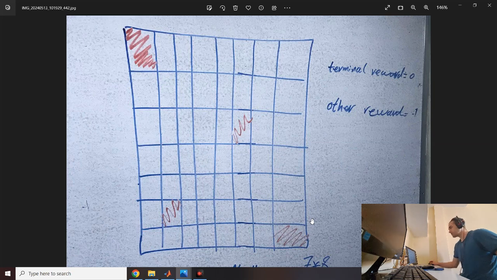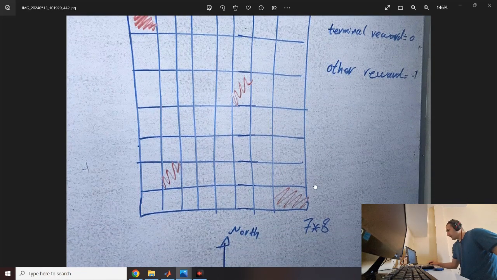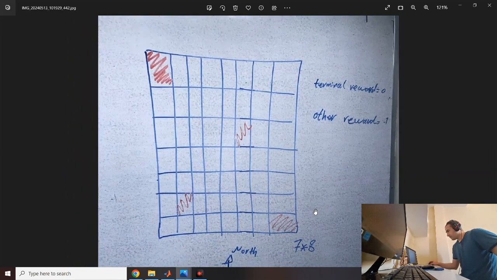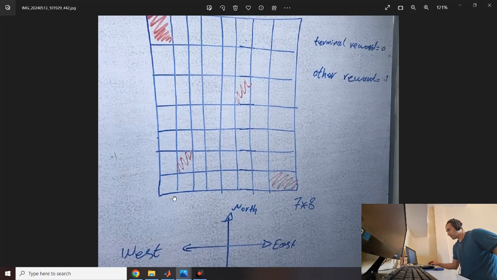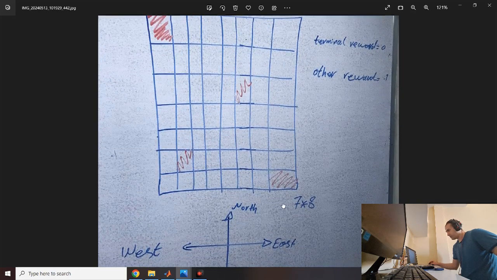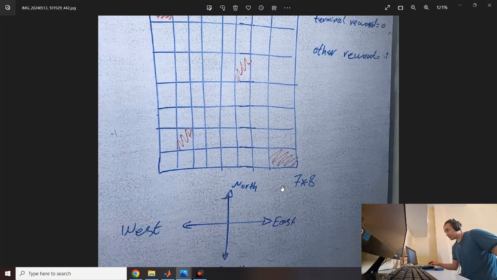As you can see, I wrote it here as well. And this is a window. This is a table of 8 columns and 7 rows. Okay, 7 rows and 8 columns.